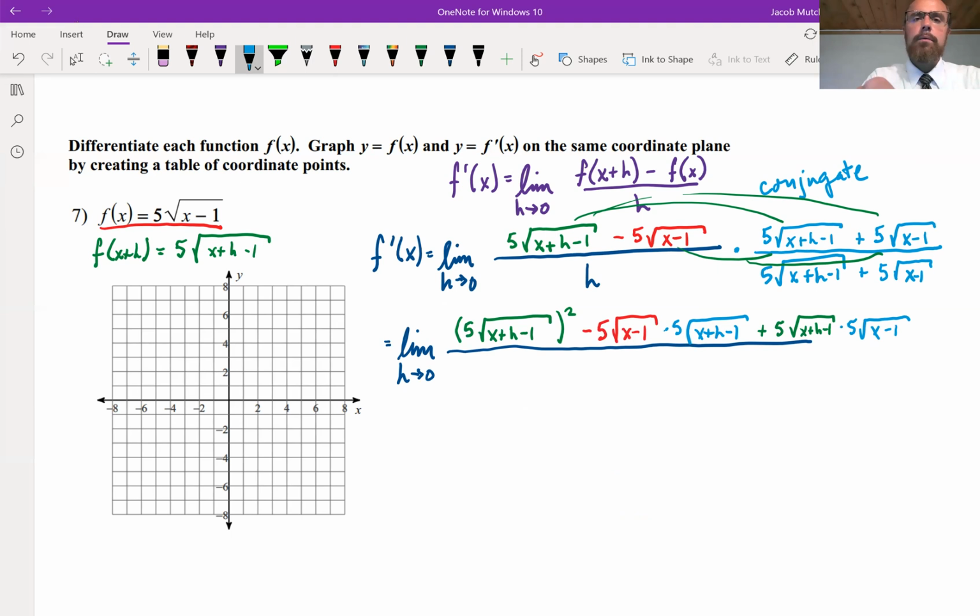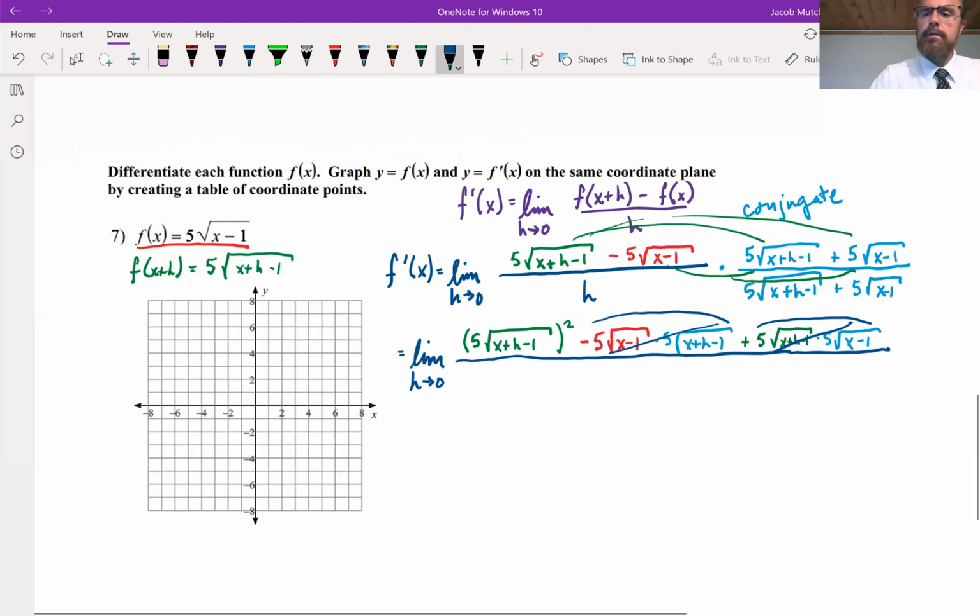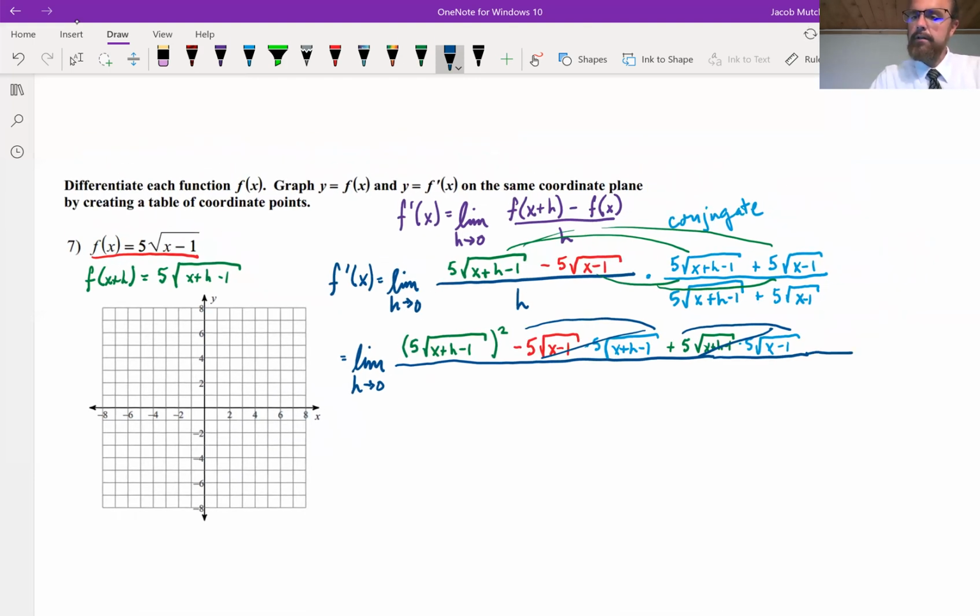So what we see here, and we'll do the cancellation in a moment, is that these terms are identical but opposite sign. So in fact, what I'll do just now is cancel them. And that'll take care of that kind of daunting algebraic expression in the middle. And then the last terms, I notice the one in the red and the light blue are identical. It is minus. So I'll write minus and then 5 times the square root of x minus 1 squared. That's still all over h.